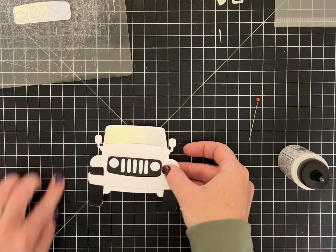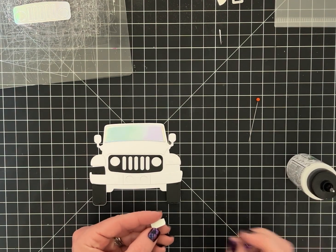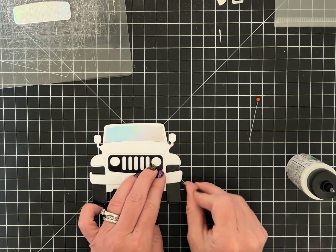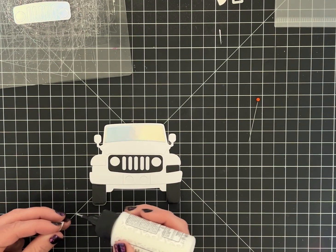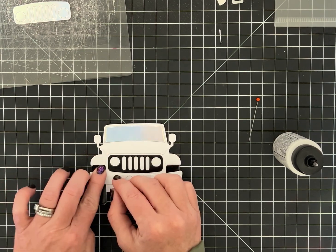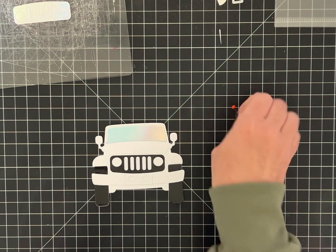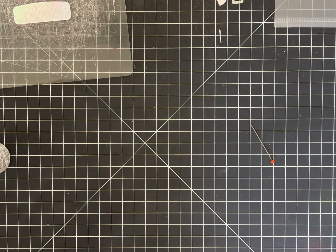Actually, I had the wrong piece of the tire down there. Okay, so you can see on the top of the tire there's a wider end, and that end goes towards the left inside the car. So like that. And this guy over here. I like this glue because it's not immediately permanent. You can kind of shift it around just a little bit, which is very helpful. I'm going to just pick them up for a sec because I've got to scoot everything down just a little bit.